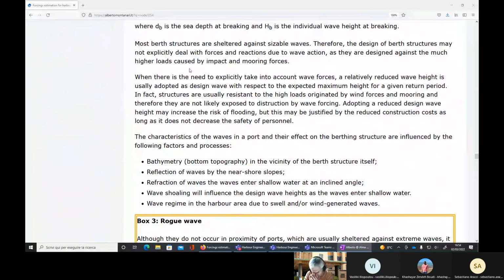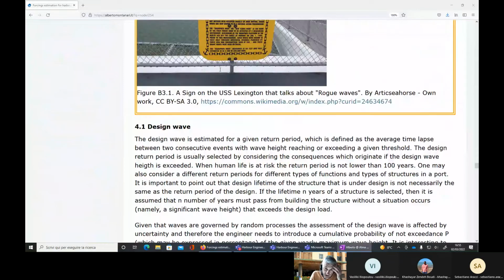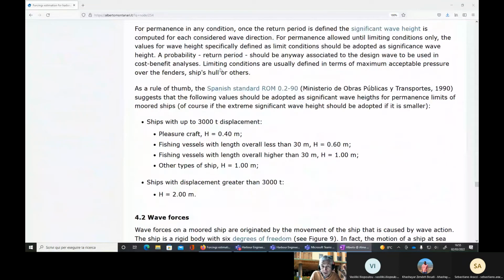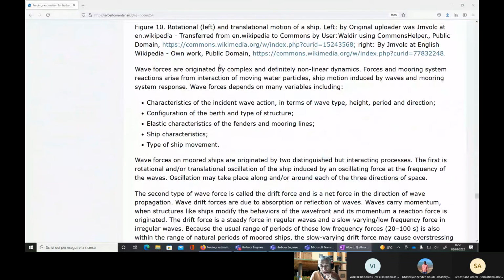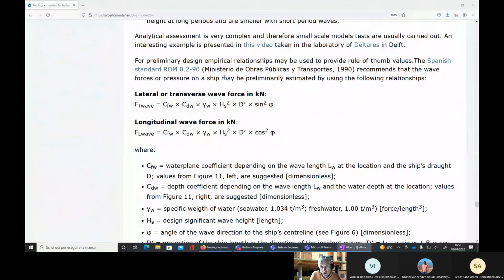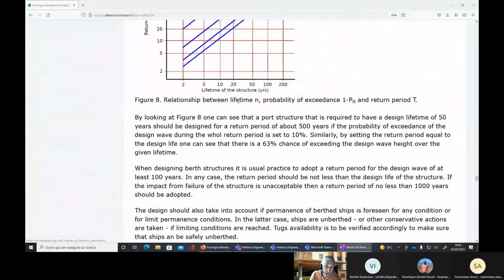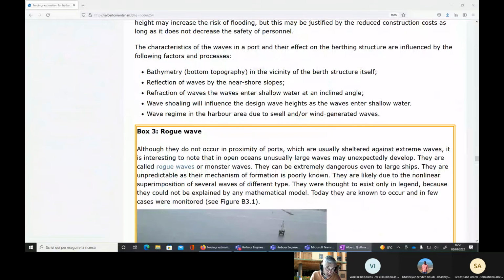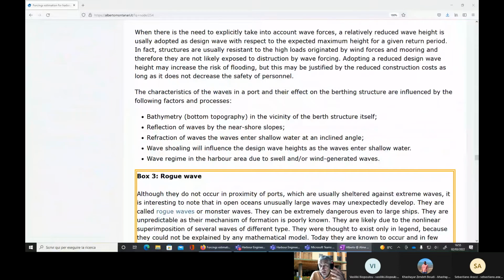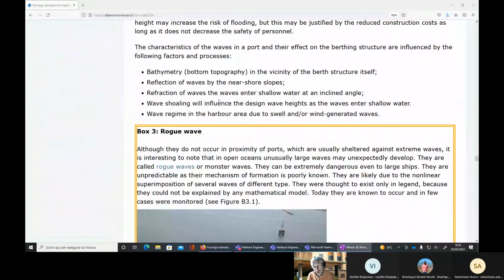most important is the wave height, and for some kinds of design, also the wave frequency. Wave frequency is important, not just for the forcing that originates on the ships and then the berth. We will see that actually wave frequency is not really considered when computing wave forcing. It is not considered in the simple empirical relationship that we will consider. You will see that frequency is not considered.